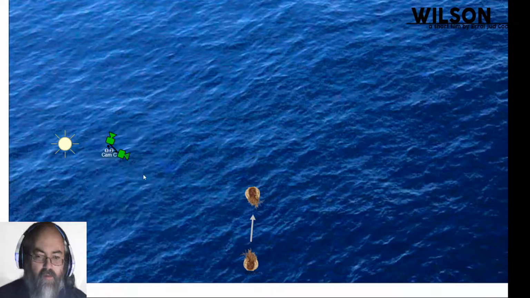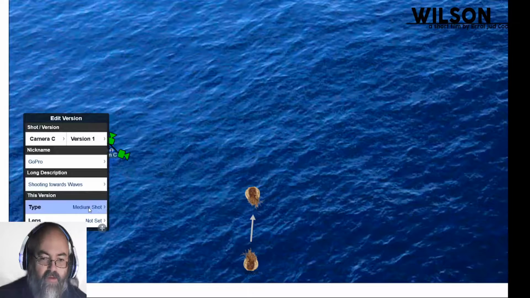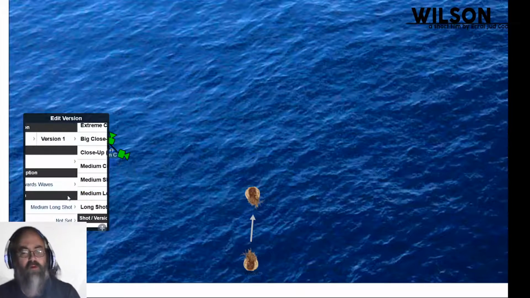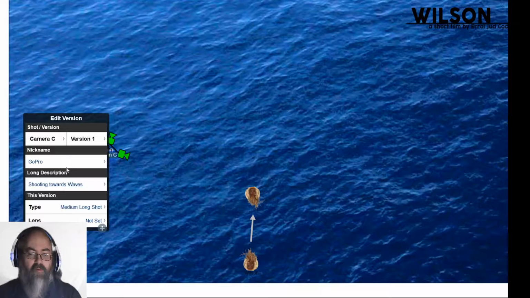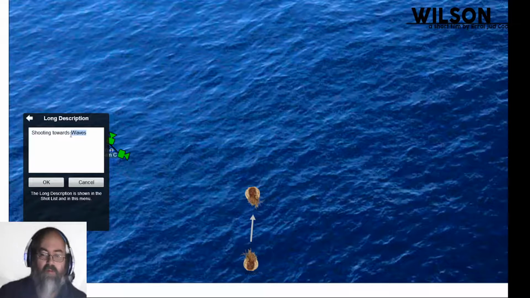Yeah, it's hard to see these. That's why we're going to add it in here as maybe a medium long shot. So let's change it to shooting towards open sea.